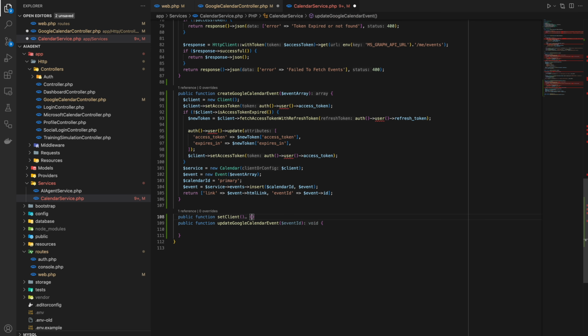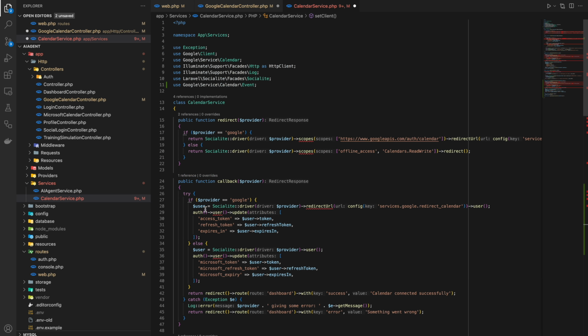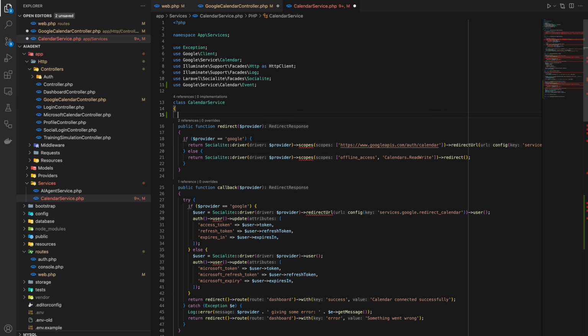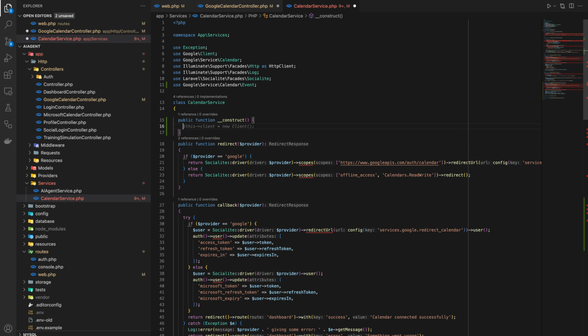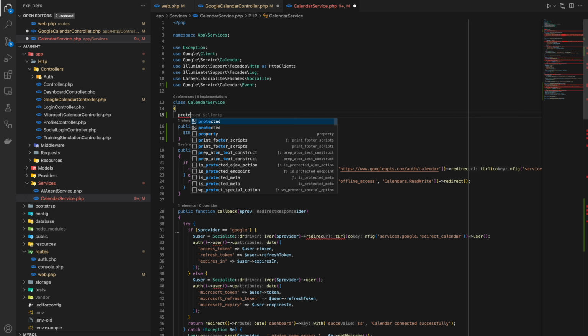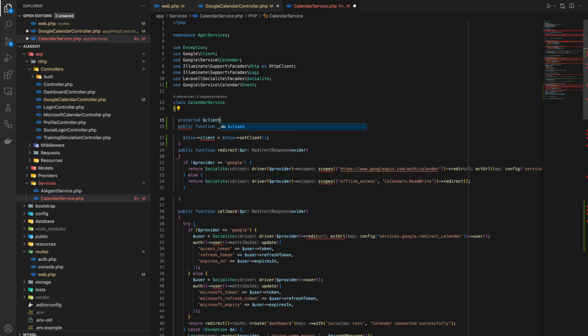So let us do one thing. Let us create a separate function, so that whenever this service class is called, it is automatically called and assigned to the client variable, so that I can just use that variable and it will work the same way. I'm calling that function at the start, which will basically set the client.